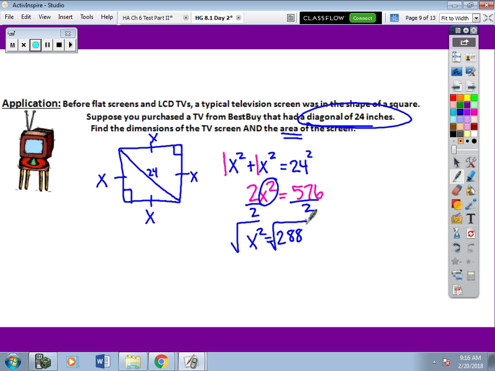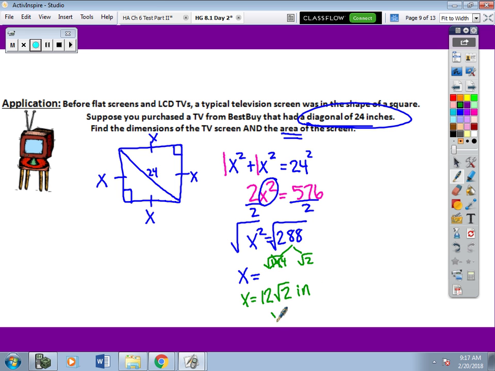Now since it does ask us for the dimensions, we will want to simplify our answer here. We'll just do simplest radical form because I know you all know how to type it in your calculator. We can practice that. What would I break 288 down into? We need a perfect square. You need to grab your calculator. Lexi? Yes. So she broke that into the square root of 144 and the square root of 2. And then the square root of 144 is 12. And that would be 12 root 2 inches.